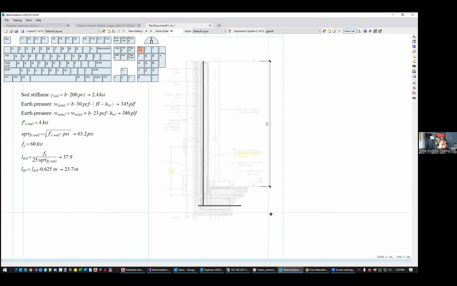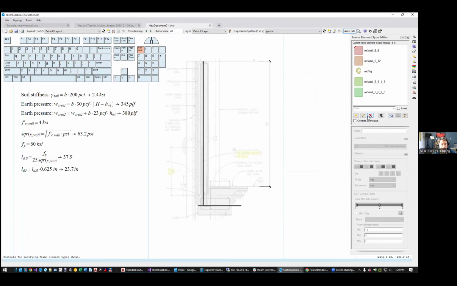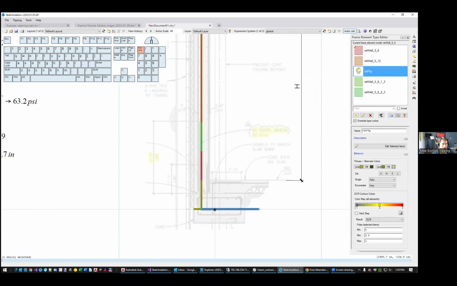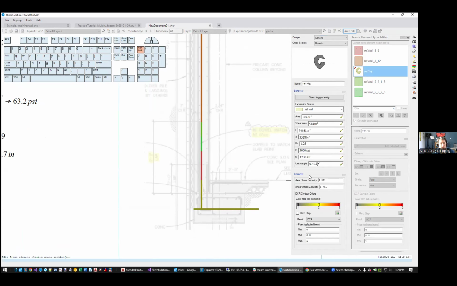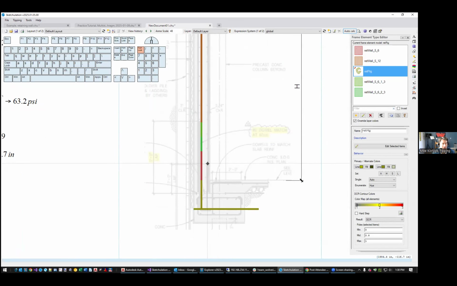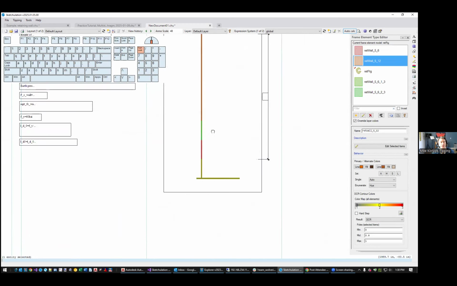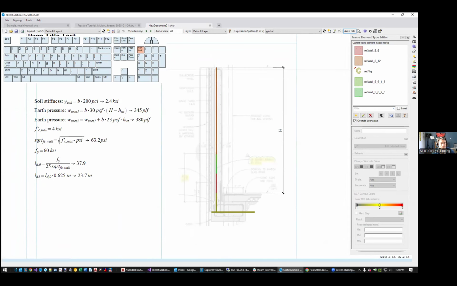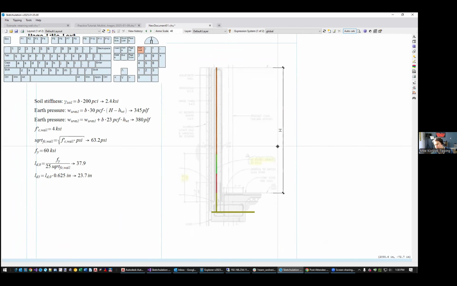Now, when I go back to my frame, my structural model here, and bring up the frame element type editor and do override colors, I can see that these things are already assigned. So I have my retaining wall footing. Retaining wall footing was just a generic cross-section type where I entered in these values here, such as an elastic frame element type. And then I have my #5's at 6, #5's at 6 with 2/3 developed, #5's at 6 with 1/3 developed, and then #5's at 12 above that. Okay. Any questions on that so far?